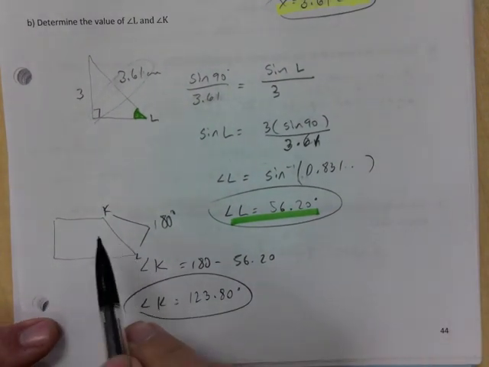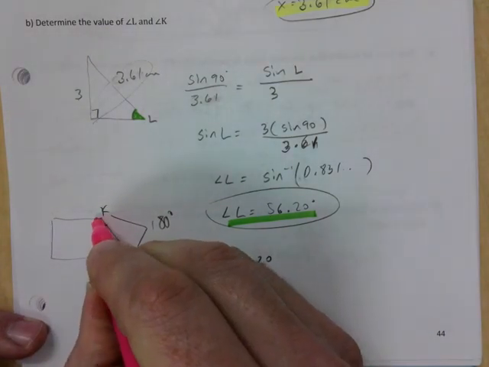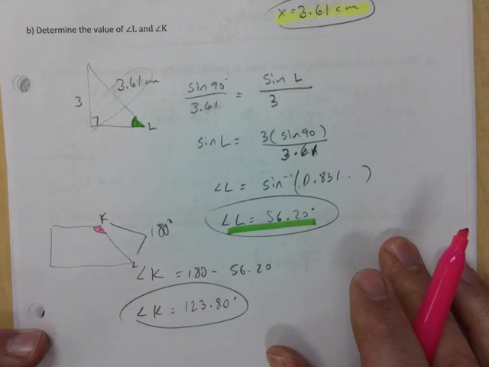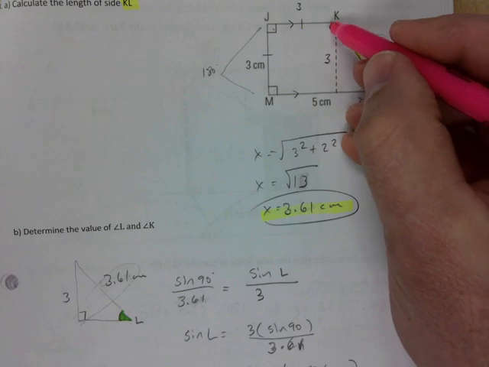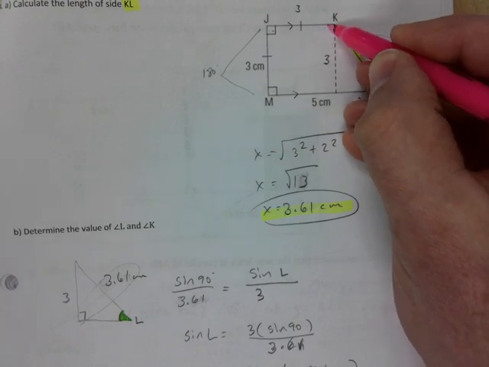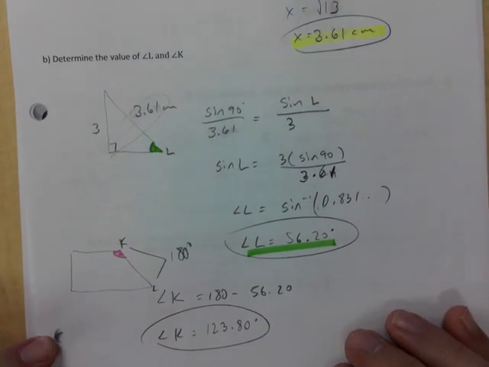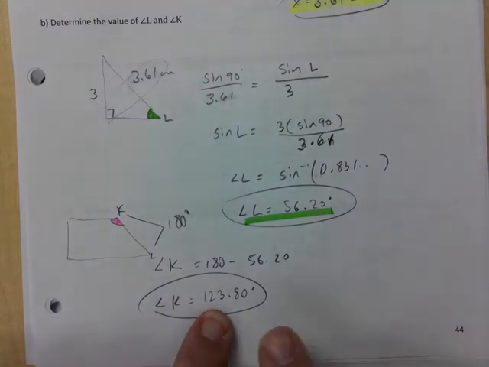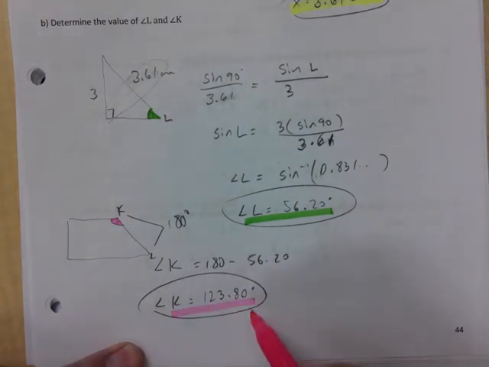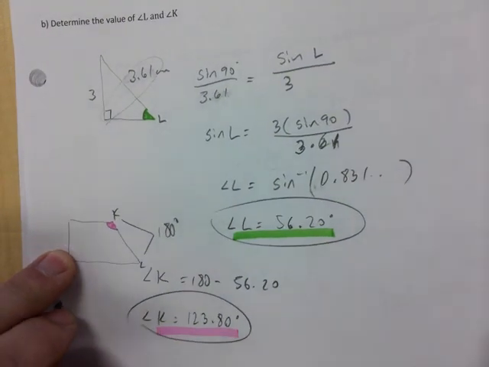And so I'm using that property to find K, which is up here. And K is, don't be so worried about that dashed line. That's just there to help you figure out X, but K is in fact the whole thing. Okay, that's what they want. Otherwise, they would have used a different way to refer to just that sliver. So that's 123.80 there. So just go 180 minus the one I just found to get this angle here, right? Okay, 44, that's it. Keep going.